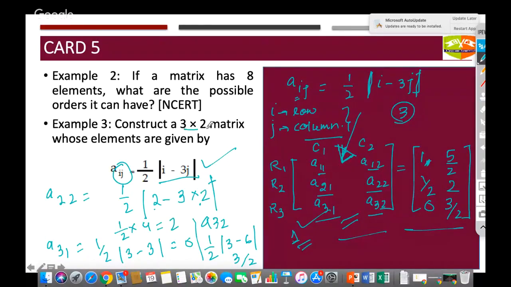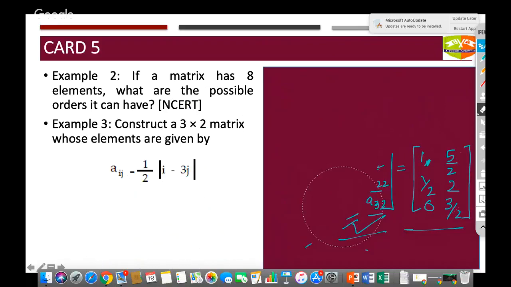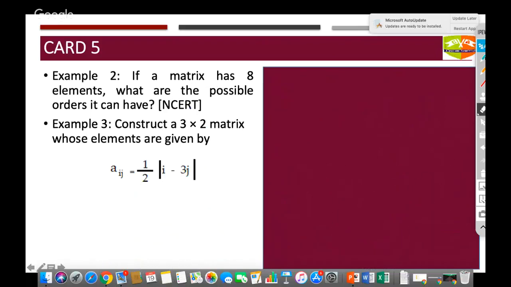Because if it has been given a 3 into 2 matrix and you take 3 as column and 2 as row, anyway you tend to make that mistake, which you should not do. So time and again I'm focusing on the row and column thing, and now I'm telling you that this kind of generalized matrix has to be made in most of the questions that you solve for matrix. If a generalized matrix is available to you, most of the time you get the right answer.